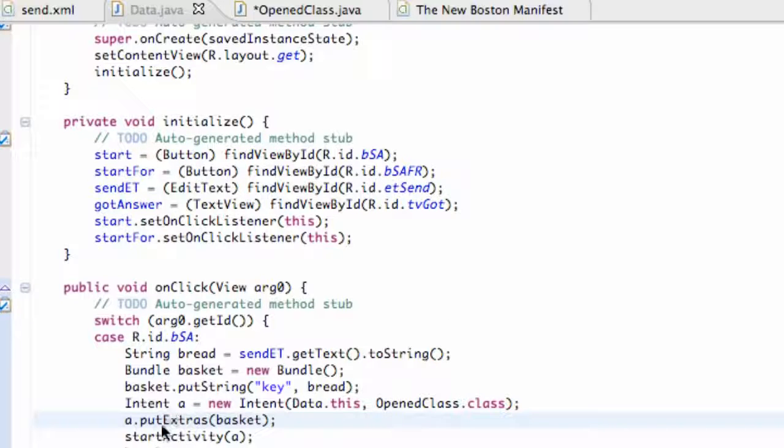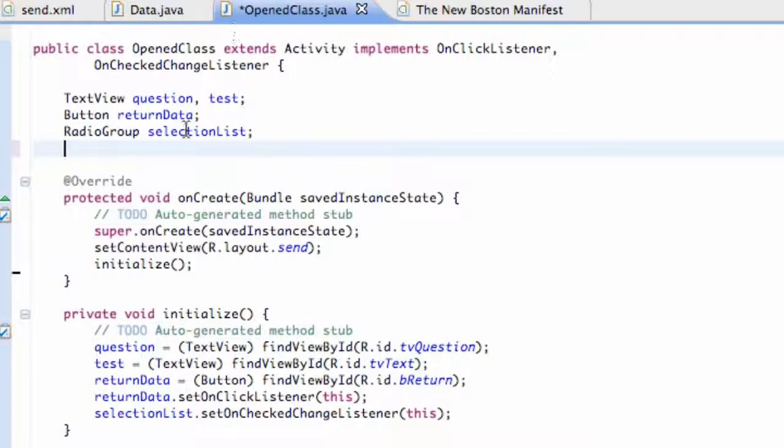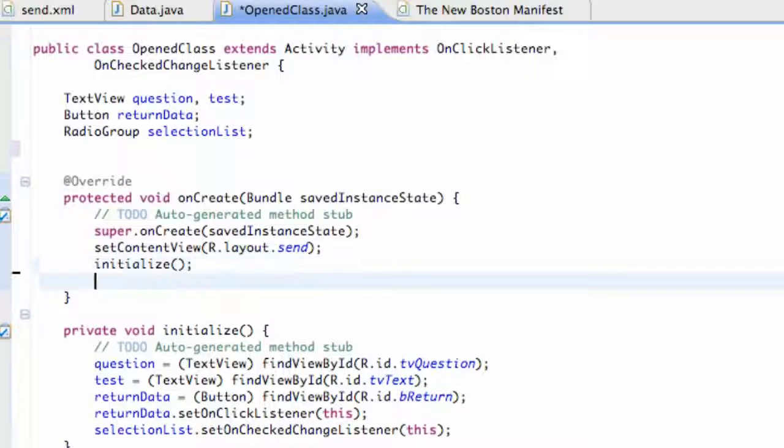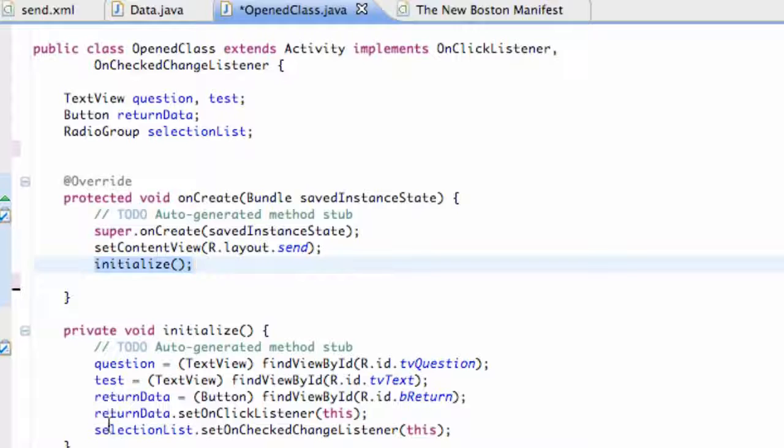So basically we've set up everything we need to within this data class for sending data, and then we're going to open up our open class, and what we're going to do is go within our onCreate method. We could create a method like get data and then set it up within the brackets, but I'm just going to do it within our onCreate method because I don't want to confuse you guys too much. But make sure you're doing this after you initialized all your variables, below those within your onCreate method.